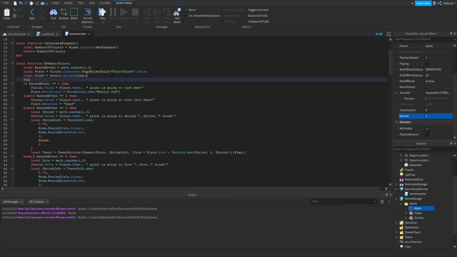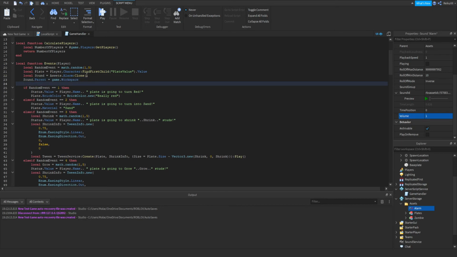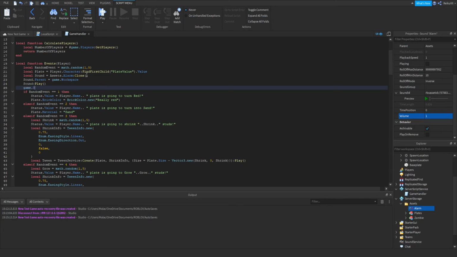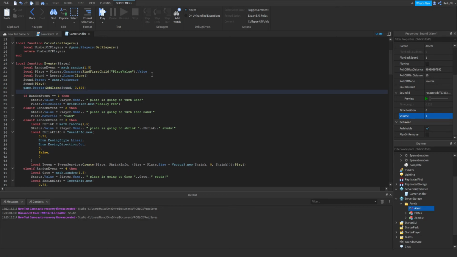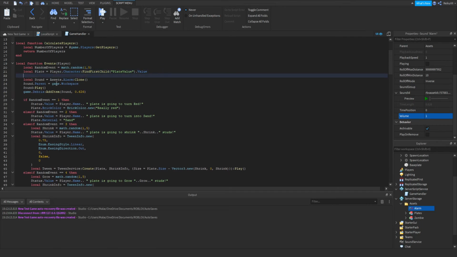Then the sound's parent is equal to game.workspace.sound, and then you want to actually play the sound, and then game.debris:AddItem, sound, and then the exact time. So basically we're just cloning the sound, and then removing it with game.debris:AddItem, and it will remove it after it's done playing.